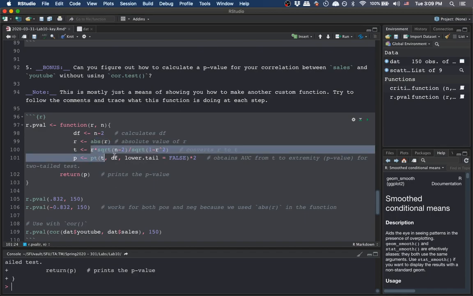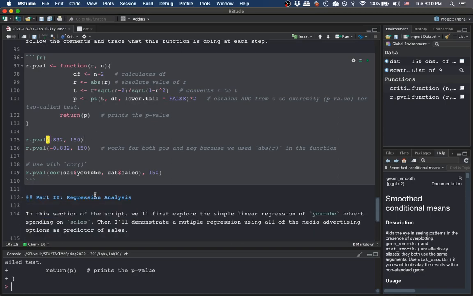We're going to take that R and transform it into a T value, and then we're just going to look up the probability or the proportion of area under the curve associated with that T value towards the positive tail, and that makes sense because we made this an absolute value as well. So instead of calculating a critical T, we're actually calculating R obtained, T obtained, and the p-value associated with that T obtained. And when we run this, it returns that actual p-value.